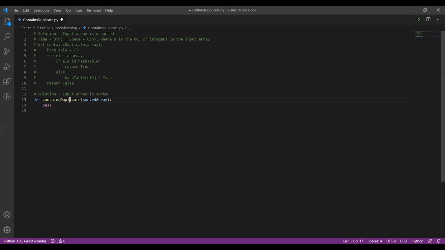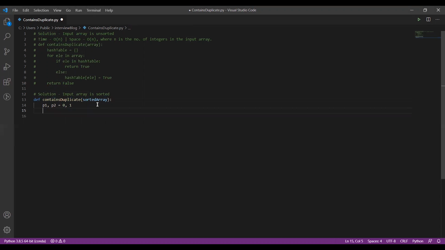So our contains duplicate function now takes in a sorted array. In this case, as I already discussed in the explanation part, I'll be using 2 pointers, that is P1 and P2, where P1 points to the 0th index of the given input array and P2 points to the first index of the given input array.